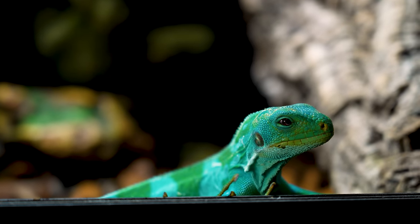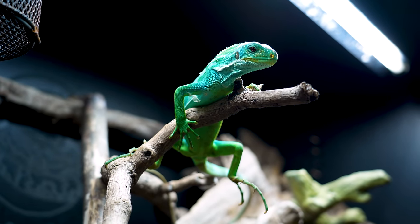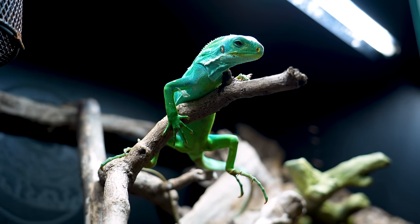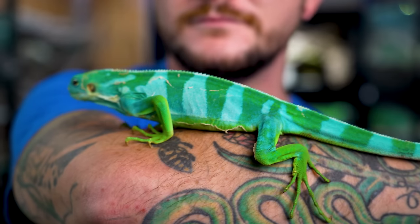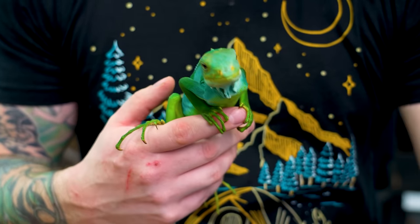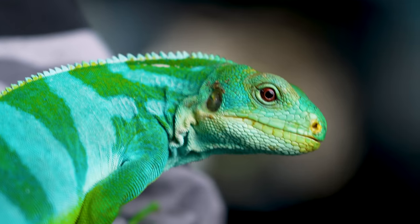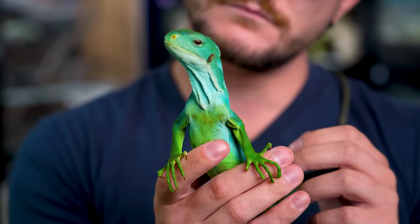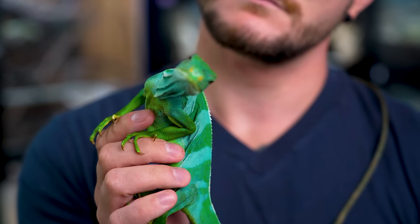Fiji Banded iguanas — if you live in the US, you don't own one; they're illegal. In my opinion, this is the best iguana you could possibly own and the coolest-looking lizard I've ever touched — the most majestic, magical creature I've got to interact with that doesn't have venom glands. Much smaller than green iguanas, these guys won't bite you, won't tail-whip you, and they're herbivores. Frankie here is going into the monkey tail skink enclosure once I move the monkey tails out — I want to give him more height since they're semi-arboreal. He's moving from a two-foot to a four-foot enclosure.